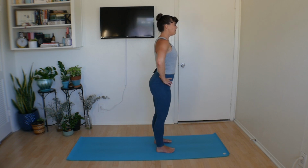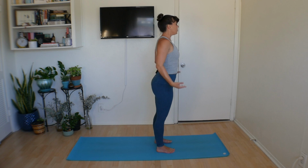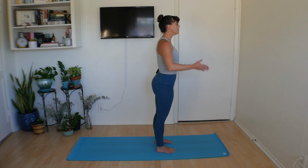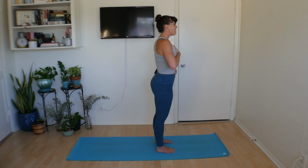Close the eyes and stand up tall and straight. Just a few minutes of work can make a huge difference in how we feel as we start off our morning. So spend a moment here. Eyes closed. Maybe bring one hand to your heart, one hand to your stomach, just to check in, to feel your heartbeat, to decide what you want to focus on for the rest of your day. Sometimes setting ourselves up with a little bit of movement is just what we need. It can be a great way to wake yourself up, to check in with your body and to set a lovely intention.